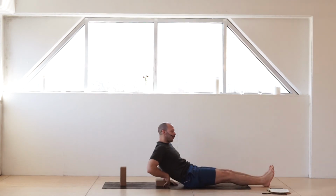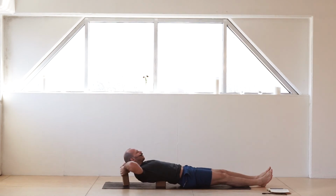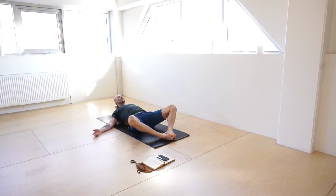We bring that down, set the body down, take this block, place it under the head, arms come out, feet come out nice and wide. Option to also take Supta Baddha Konasana with the hips if you want a little more stretch through the hips. Might take a little while to set this up just as you want it, so feel free to go for it. I like to bring the palms to face up to relax the shoulders, otherwise I get an external rotation here. I want that nice, or rather internal rotation here.